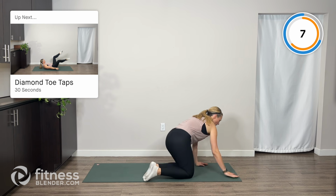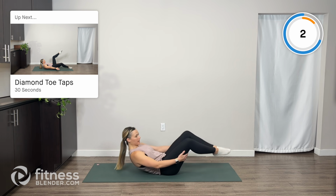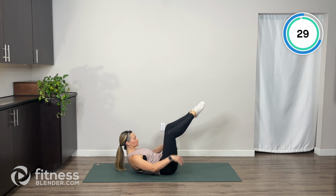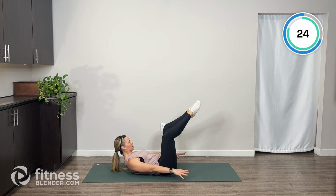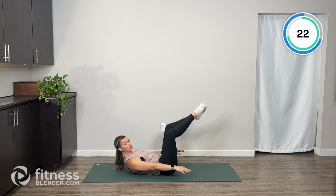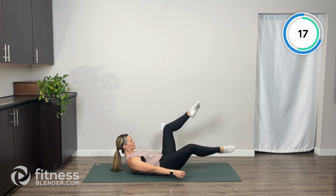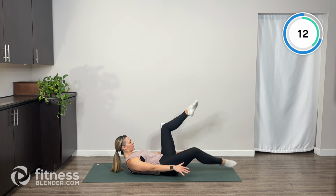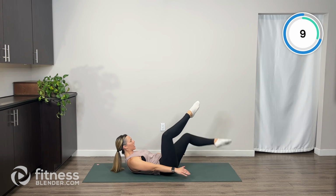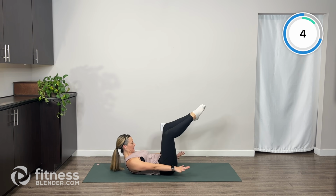Okay, let's lie ourselves down and bring our legs up to tabletop position. Our toes are together, our knees are out. We are in a diamond shape with our legs, and we are just doing a single leg toe tap with our knees out. Now, as we're bringing our leg up, think about engaging that inner thigh to help you bring that leg up. Your back is flat on the floor, your belly's engaged, head, neck, and shoulders are curled up off the ground.